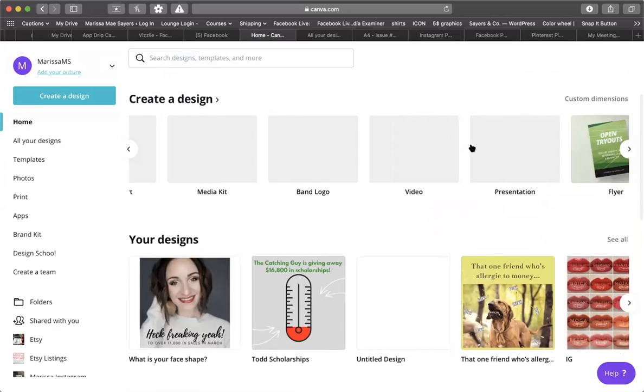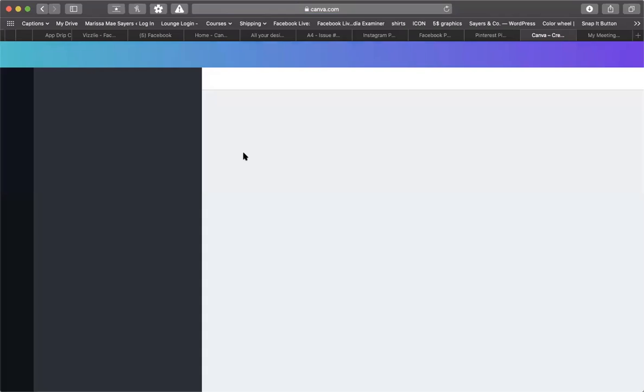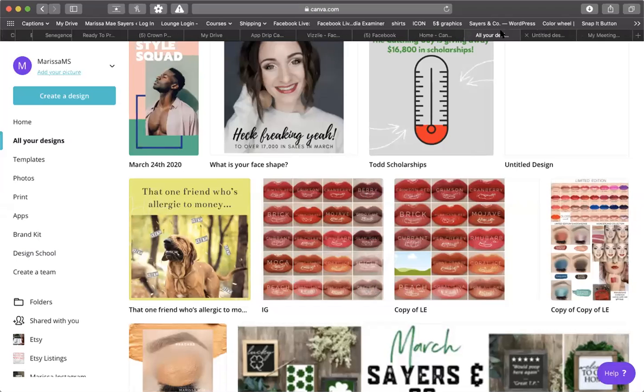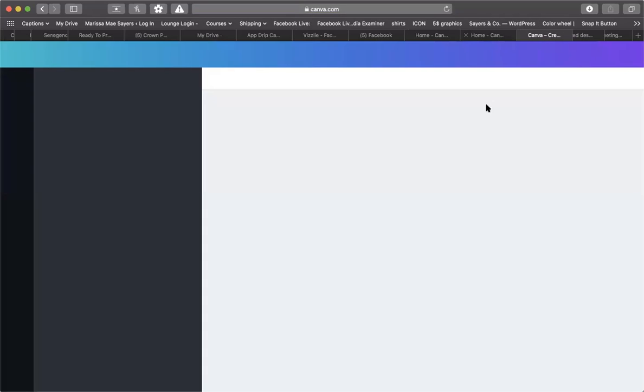A lot of times, the biggest struggle is, oh, I'm just not really sure what I want to do. I know I want to use these colors and I know I want to use these fonts, but I don't know how I want to do the layout. So when you're able to click on some of these templates and, well, if it would load, come on. You're able to click on some of these templates and have them just give you ideas. It is such a breath of fresh air.